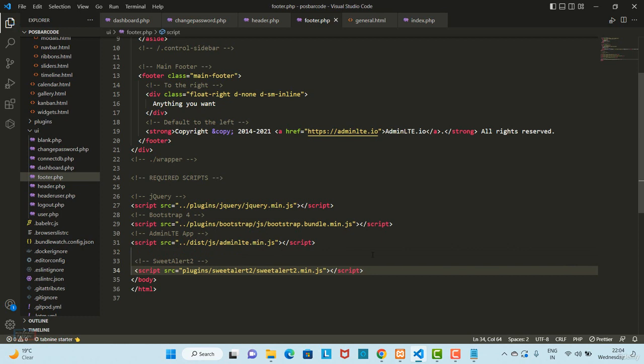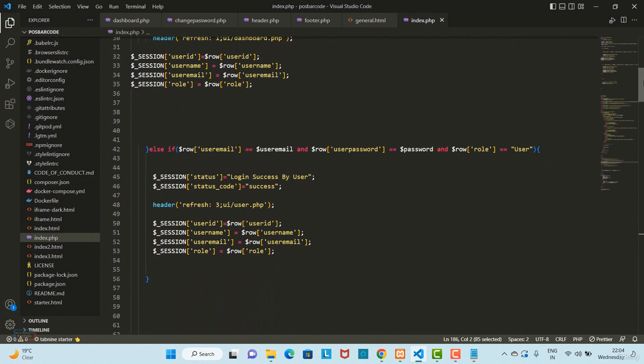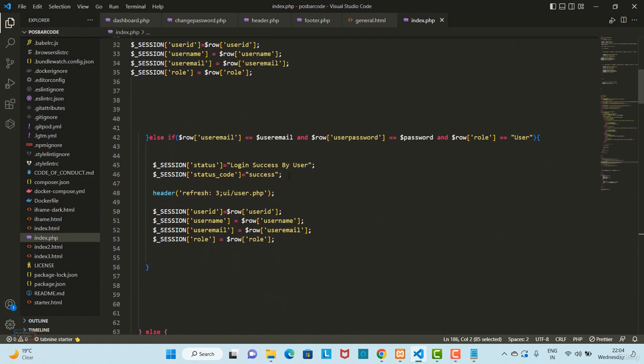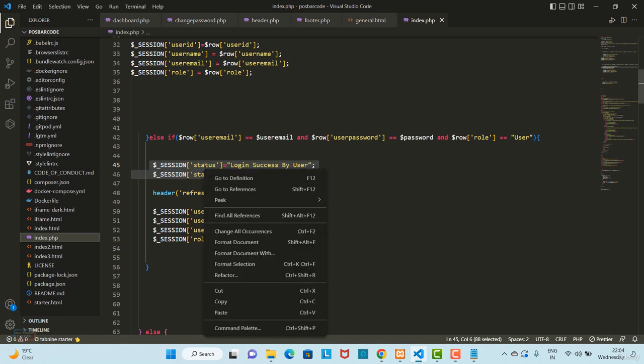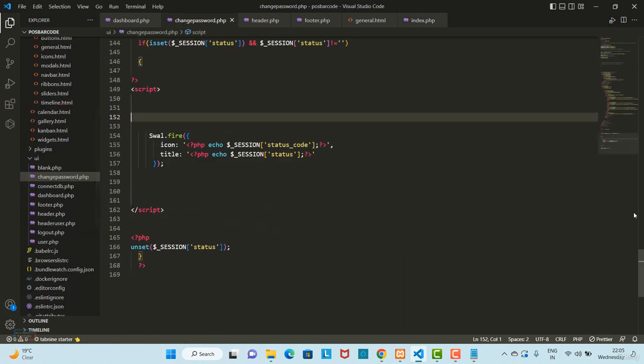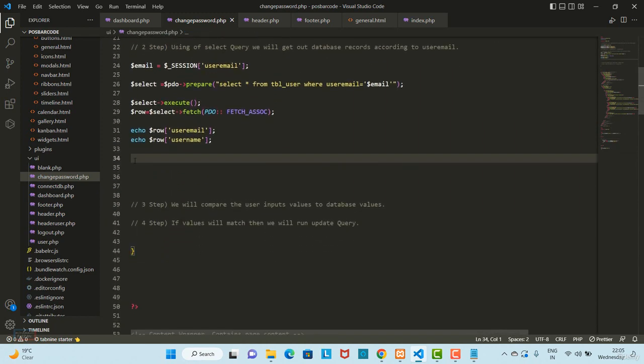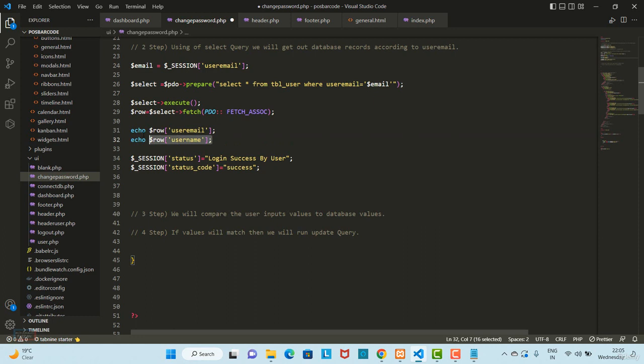Okay, and let's go back on the index.php, and here we have shown the message using session for the alert. So let's copy these 2 lines and let's come back on the change password, and let's paste the 2 lines here just after the echo, and let's comment out these two echo. Okay, and let's check whether our code is working or not.